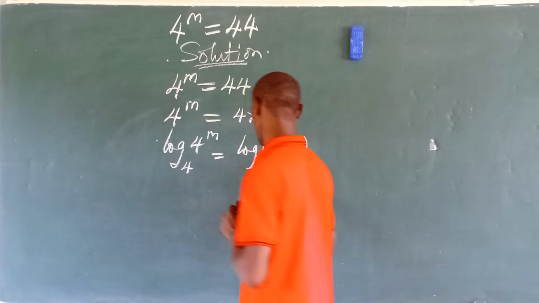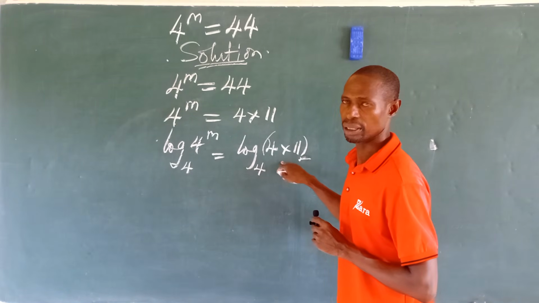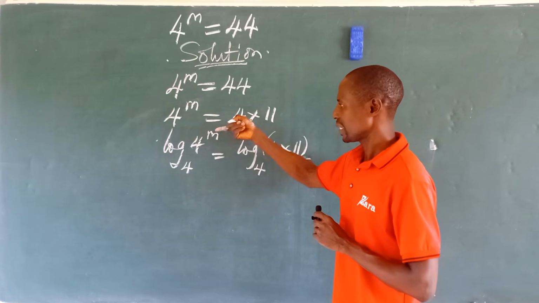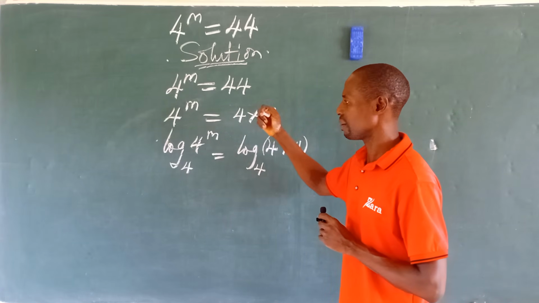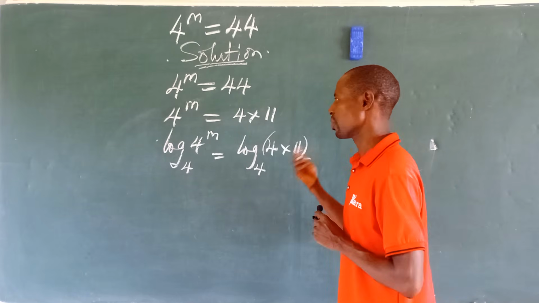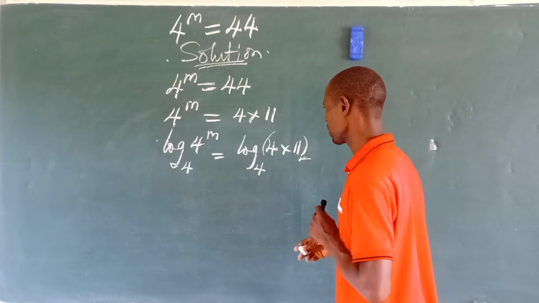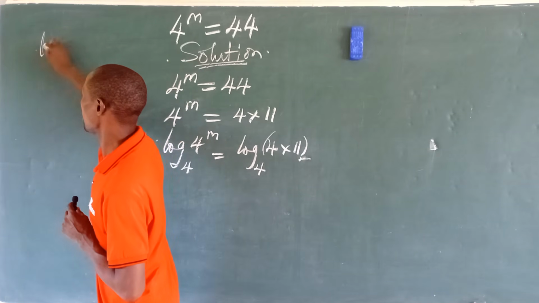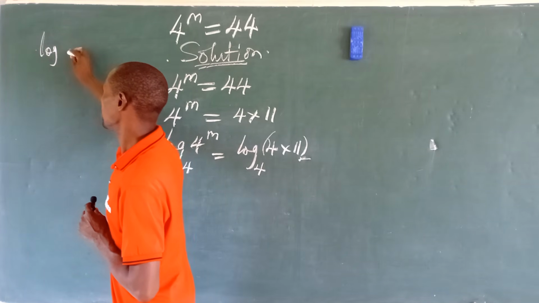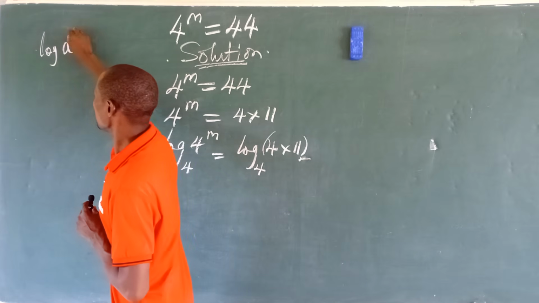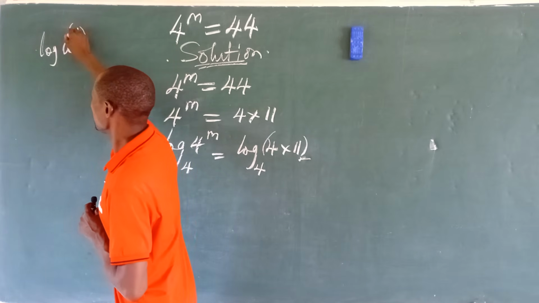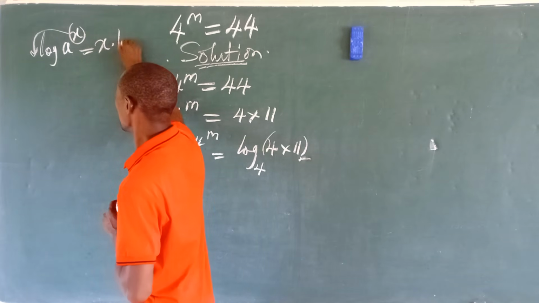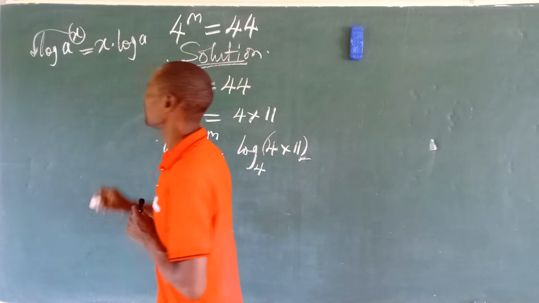But here we have the multiplication law of logarithm playing out, and here we have same base playing out. Here we have power law of logarithm also playing out. So we're going to make use of 3 laws to this. So the first law is the power law, which says that if you have the log of, let's say, a raised to the power of x, move this power back here, and so this is going to give us x times the log of a.